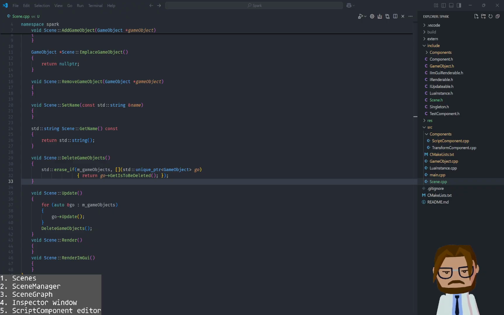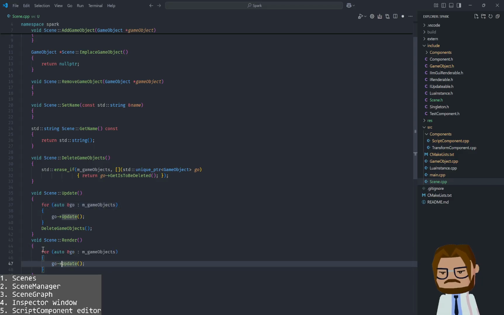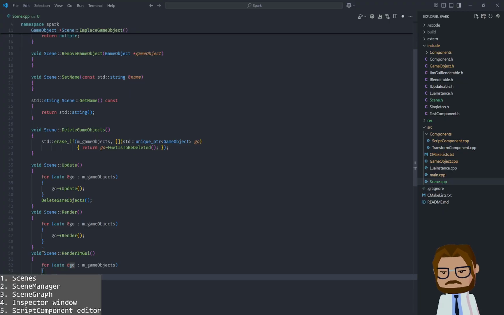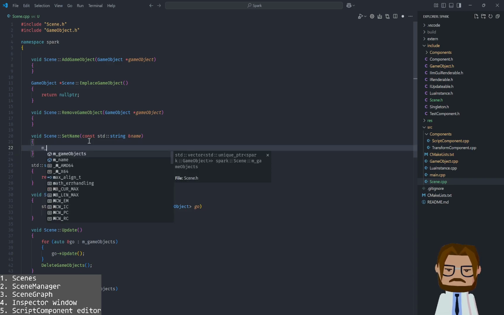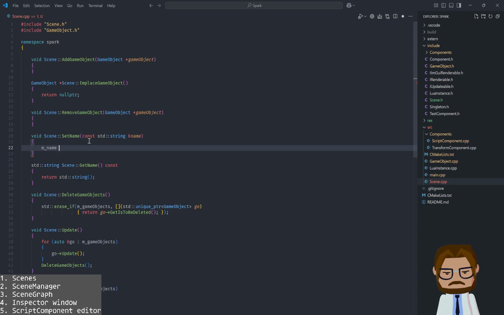Oh well. And then let's copy over this and just do a render, and then also render ImGui, right? Set name here, name.